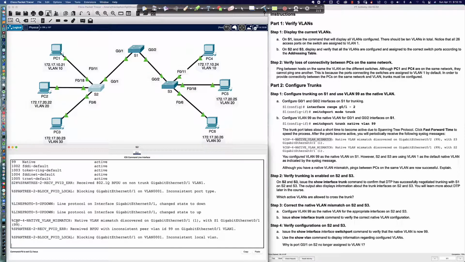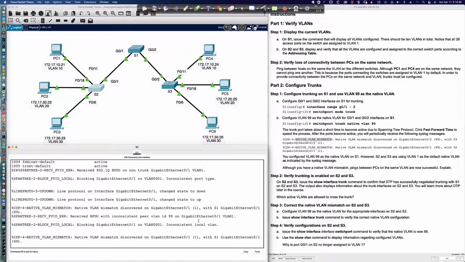And you can see that right here, CDP, native VLAN mismatch. And the message gives you all the information you need to resolve the problem. You can see here it says the mismatch is on gig 0/1. With switch 1, gigabit Ethernet 0/1 is 99. So we're getting one from switch 2, because that's the switch connected on gig 0/1.